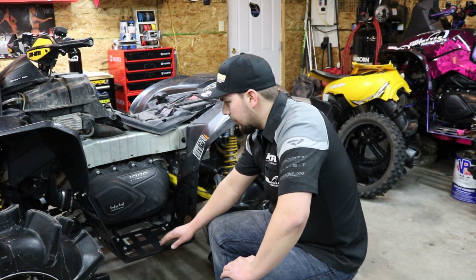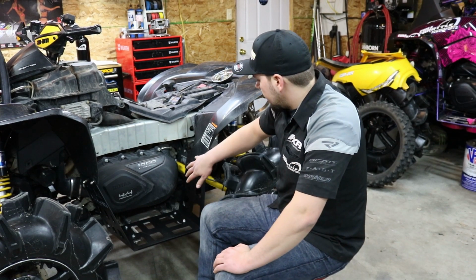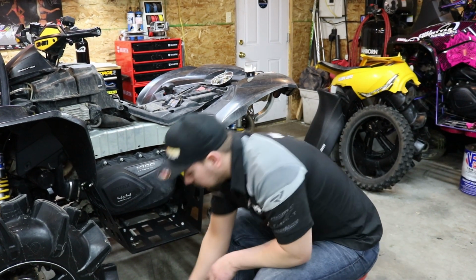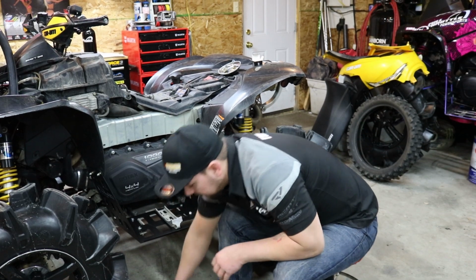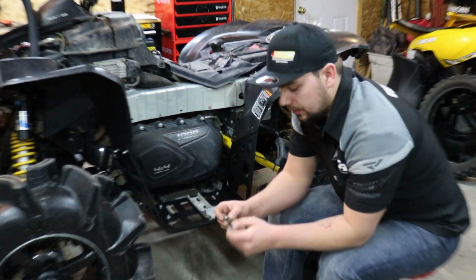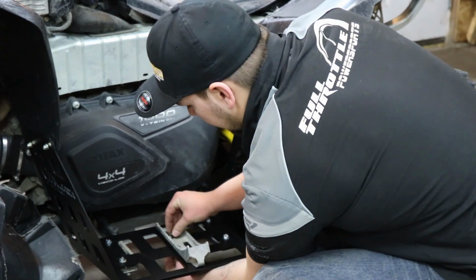Now we have the new floorboard resting in its spot. You're going to use the new supplied hardware to mount it to the frame tabs, and you're going to use the existing Torx 4 screws for the plastics. And you're going to utilize the factory foot peg. There's 2 spots to adjust it a little more forward or back. The factory foot peg bolts are a little bit longer, so we're going to use the lower support bolts in place of them so they do not stick past the floorboard.